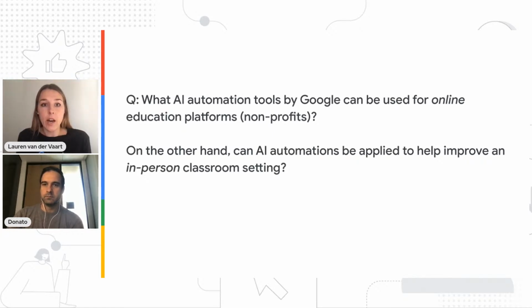On the other hand, can AI automations be applied to help improve an in-person classroom setting? So today, we wanted to show how you can connect AI into Workspace to try to inspire possible solutions to existing problems. So some of the things we have seen today could help directly. For example, using a chatbot that uses conversational AI for questions and answers, or teaching the AI to recognize essays versus other forms you might receive via email, or to automate some type of activities. So it really depends on the type of support that you're looking for.